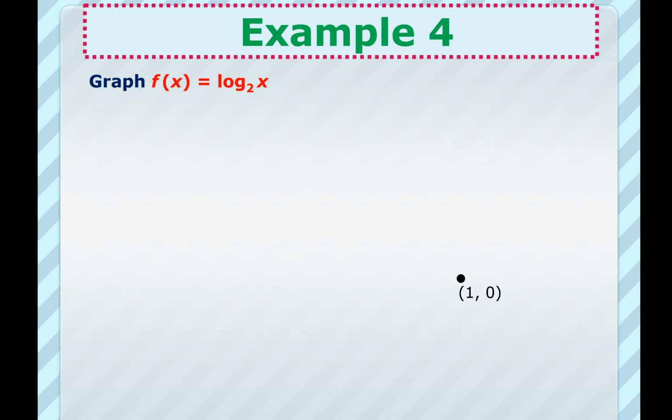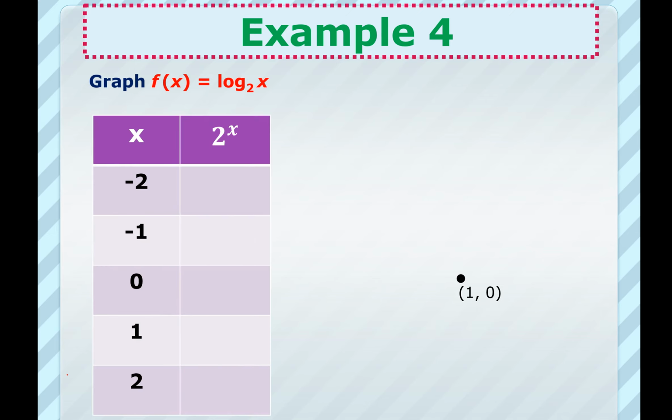To give you an example, and for some reason there's this floating 1, 0, you'll see it come up later. Ignore it for now. If I have log base 2 of x and ask you to graph, your calculator generally doesn't do this very easily. It does log base e, natural log, and it does log base 10, the common log, but it doesn't like to do log base 2 without a little extra work. So I'm going to instead graph its inverse, 2 to the x. I'm going to fill in 5 values.